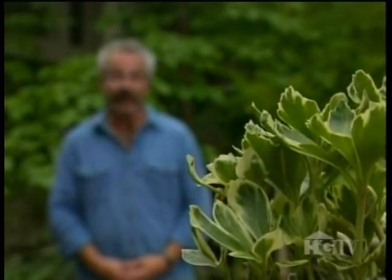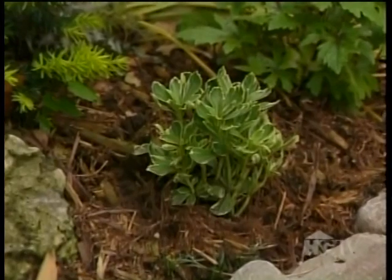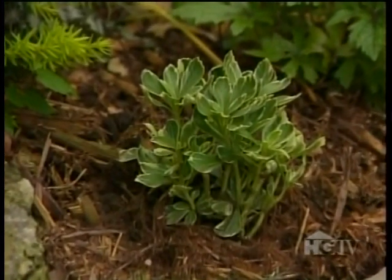Here's a neat ground cover. This is a variegated form of the ever popular Pachysandra, also known as Japanese spurge. And what's great about this stuff is that it grows well where few other plants will, such as beneath the shade of mature trees. And its silvery white leaf margins also brighten up otherwise dark, shady areas.